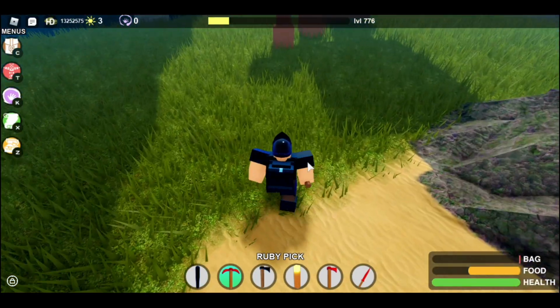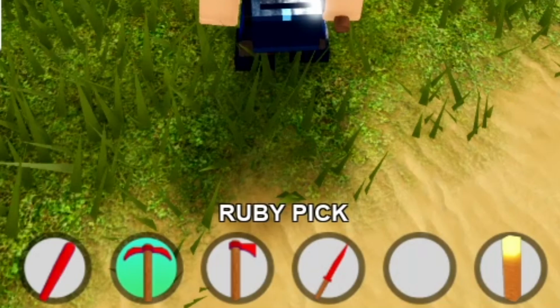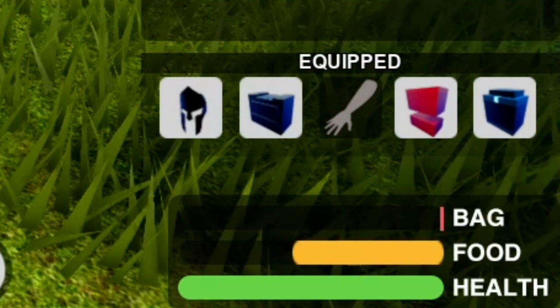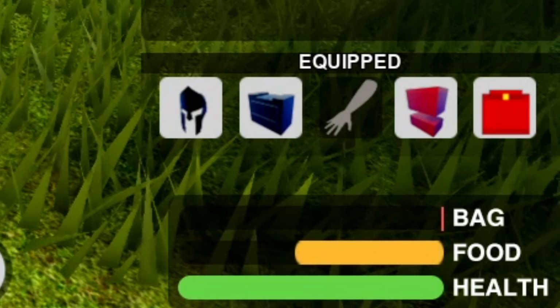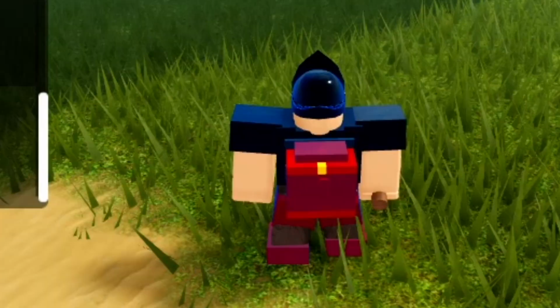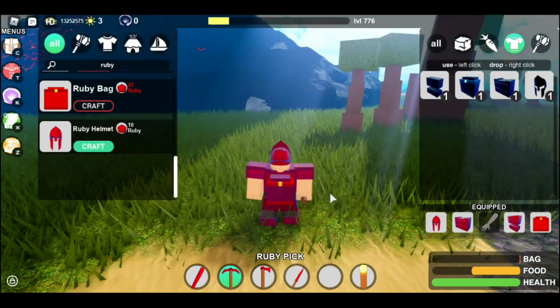Alright, so now let's just buy all the Ruby things. And I think that's all the items now. Let's get rid of this old Onyx stuff and let's bring in the new things. So basically, as you can see, on the Onyx bag, I have a slight sliver. But when I put the Ruby bag on, that actually drops just a little bit. You can barely see it. So yeah, the Ruby bag has more space than the Onyx bag. And then we'll put on the rest of the armor.